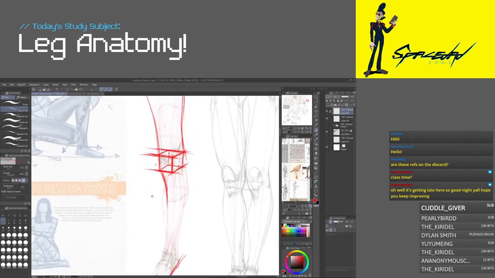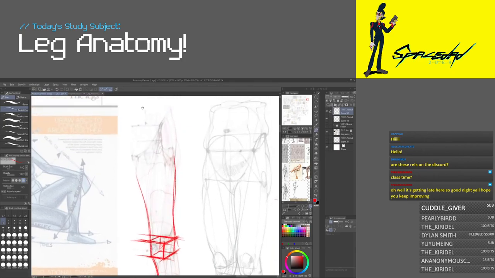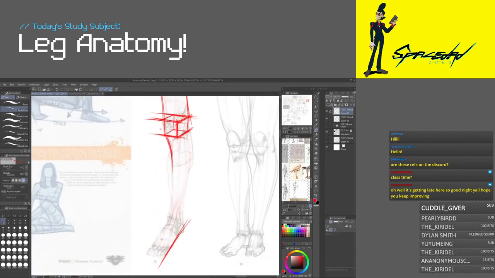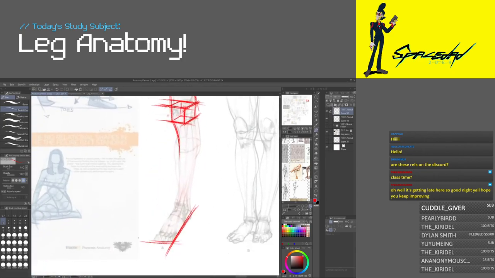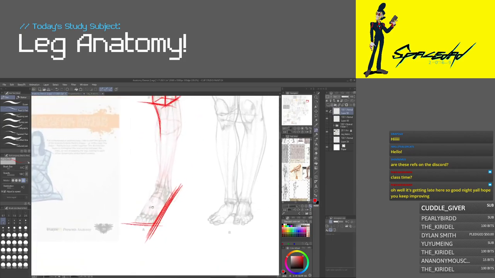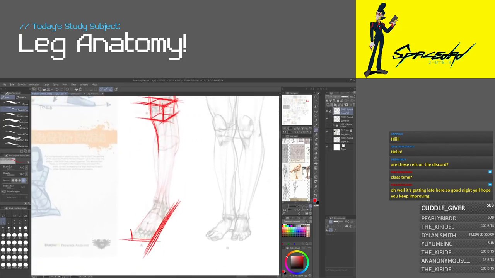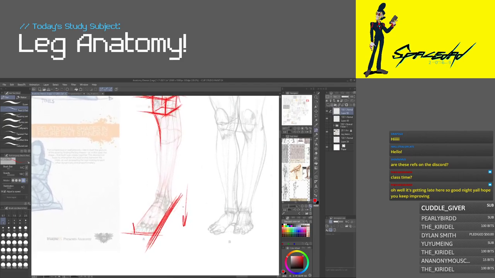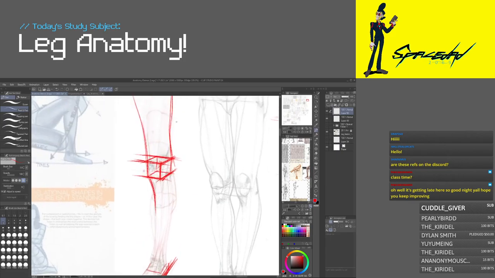In this case, we've got a cube form here. I think there is a real vanishing point in the way this person drew this leg, because that foot is planted on the ground and angled this way with the heel touching down back here, versus what I think the knee is angled at there.